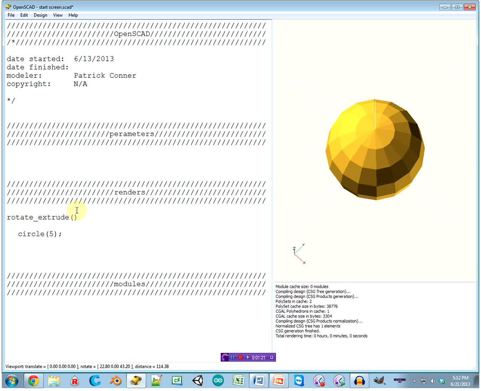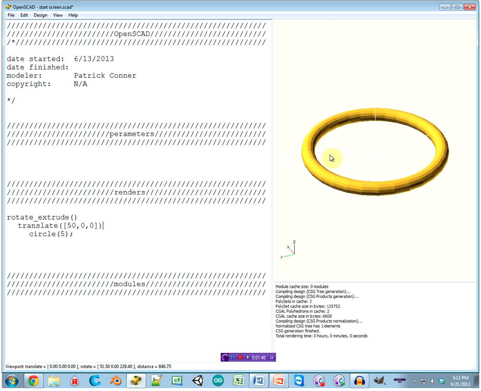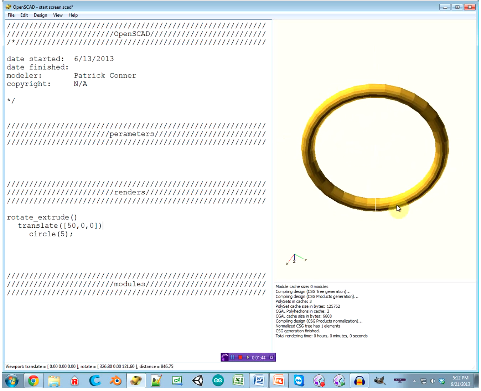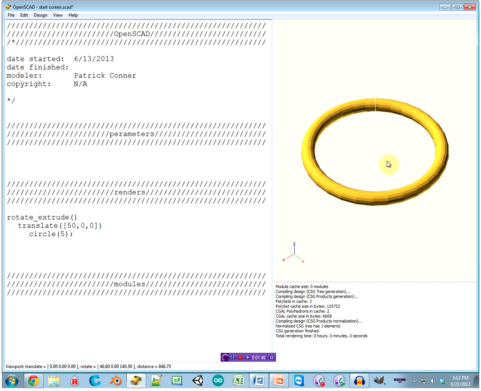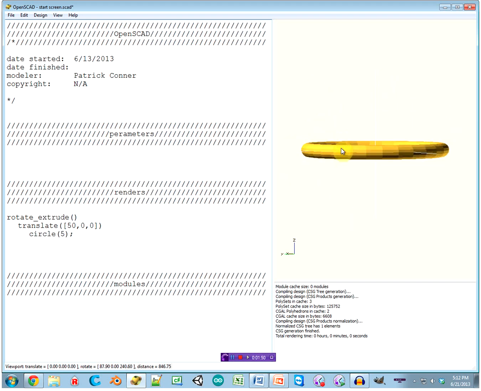But it is special, because do you know any other way to make something like, oh, I don't know, a donut? It actually looks more like a halo, but it's very interesting.